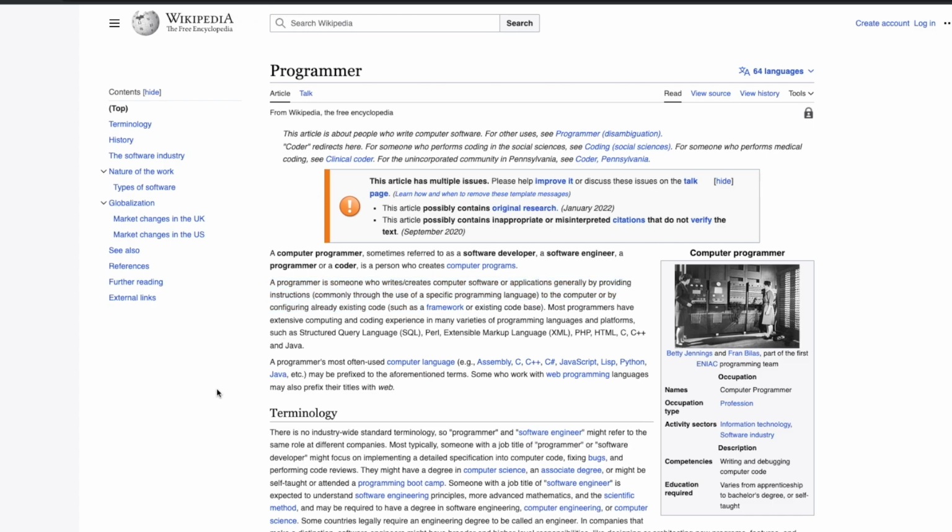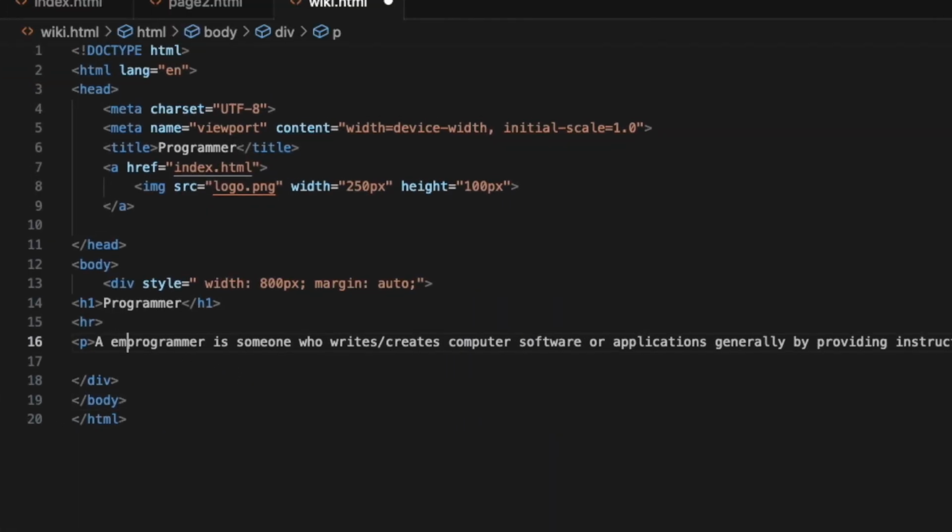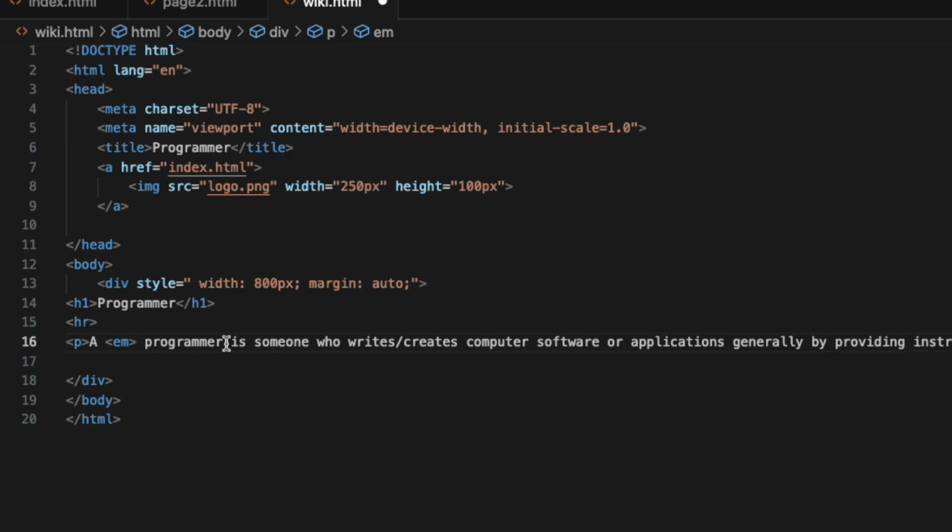And so the next thing we need to do is we need to make some of this bold. And we haven't covered this, but if you wanted to tackle this on your own, you could just Google how to make something bold with HTML, and it's going to tell you that you use what is called the emphasis. So we would just type in EM, and we can move this closing tag to after the word programmer.